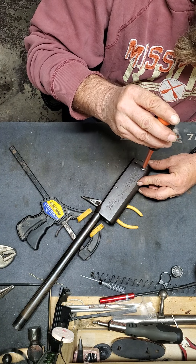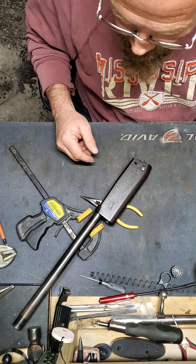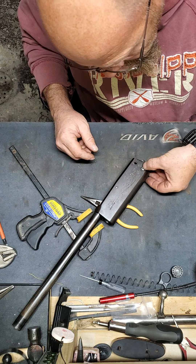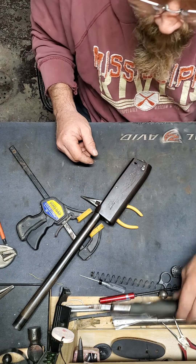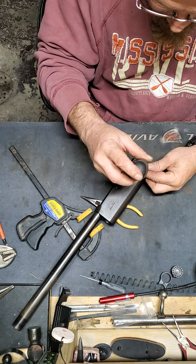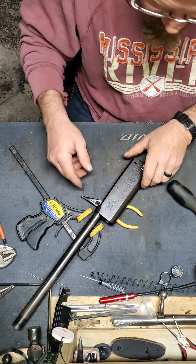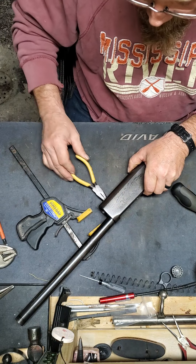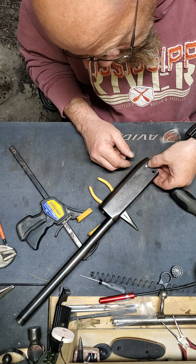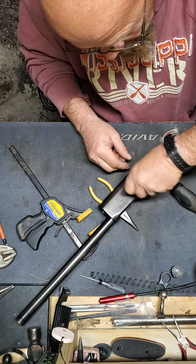I like to snug it down and then back off. There are also little screw holes here for these other little locking screws — these drop in right here. Start with your finger, then use a small screwdriver. These locking screws need to be somewhat tight so they don't back out. What they do is fit into the grooves of the bigger screw and hold it from moving. You really don't want those backing out in the brush, the weeds, the woods, or even at the range — your gun goes down and you're missing parts, and finding parts for this gun, they're out there but you're going to pay for them.